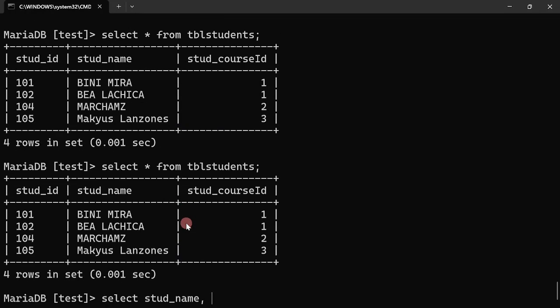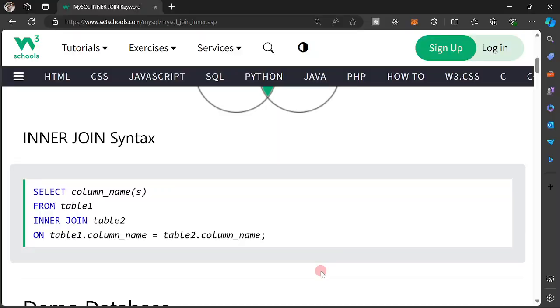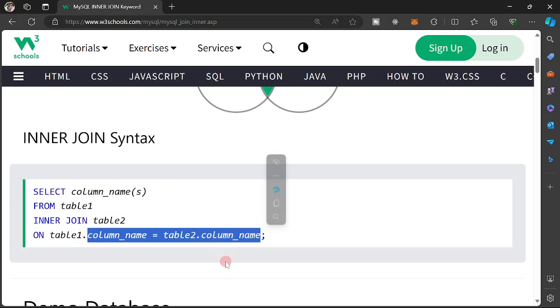So that is why here I'm going to have the course name from tbl_students, inner join tbl_courses. Take note of the syntax. I have changed this one to students, then this one to tbl_courses, on the related table.